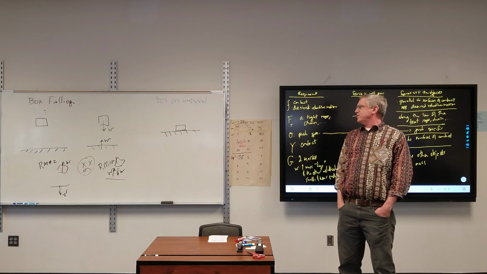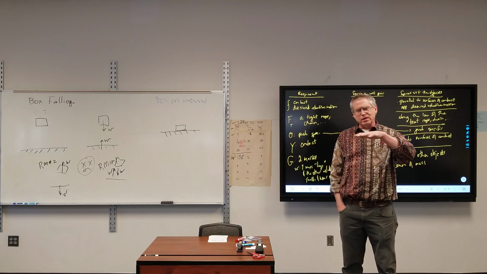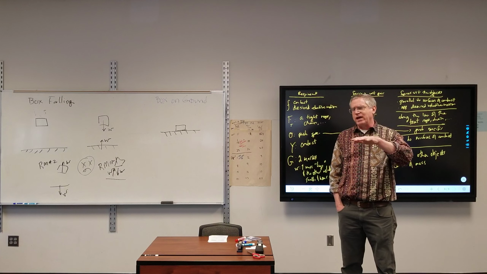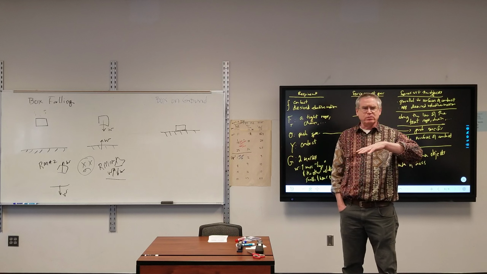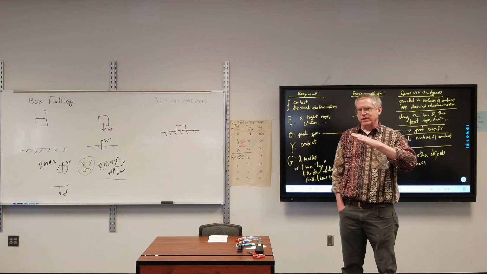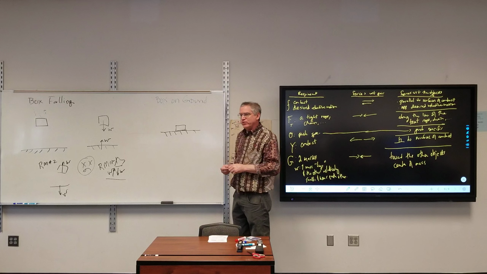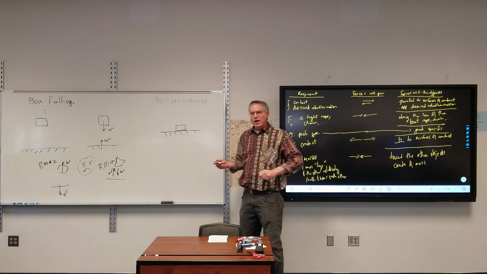Just recognize that if it looks like it's supposed to be flat ground, then assume it is. If in doubt, please ask, but I'm not going to play a game where I go, you missed, it was at a 1 degree angle. No, I don't play that game. It'll be obvious if it's on a slant. It should be obvious.